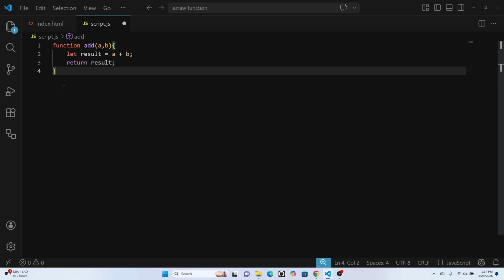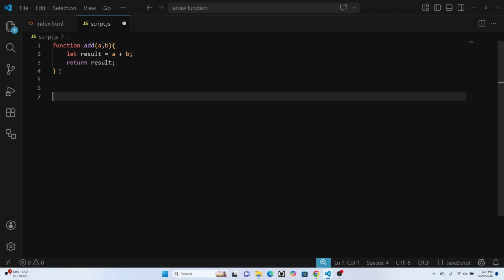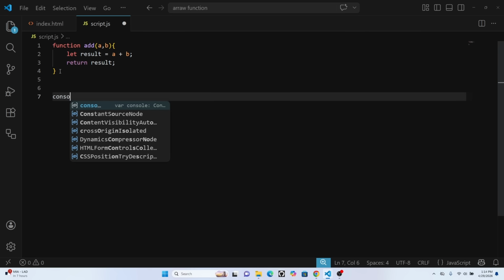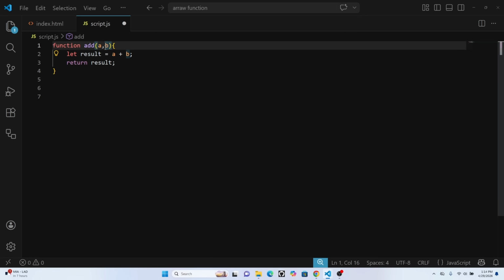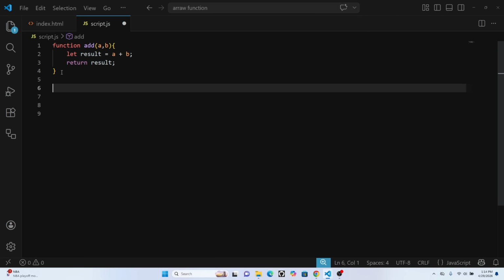Here, to call this function, which is invocation, since it has a return value, it will return the addition of whatever you pass in. A and b are the parameters. Then the real values passed into them are called the arguments. Please check my video JavaScript for beginners, where I explain all these basic introductory things.